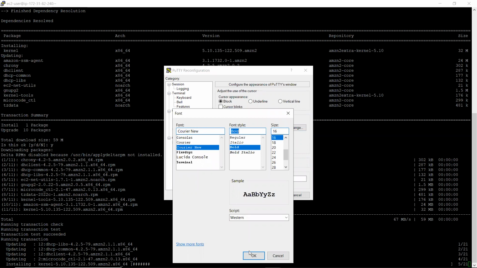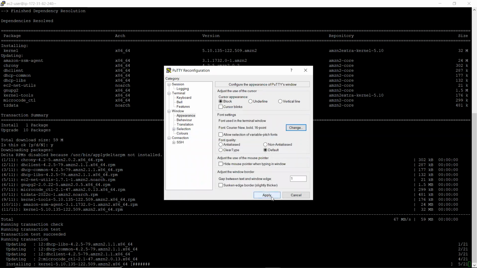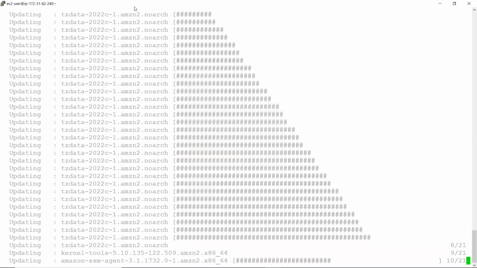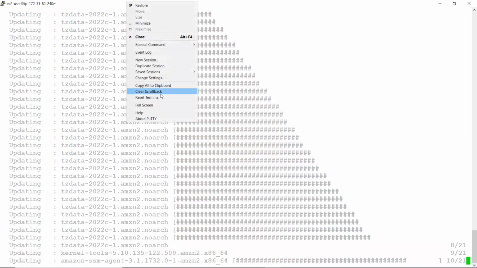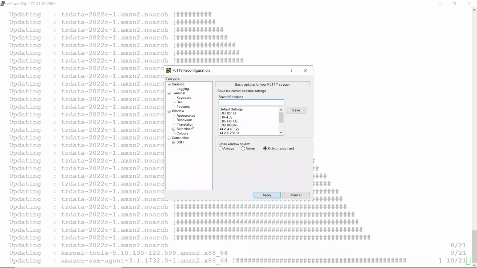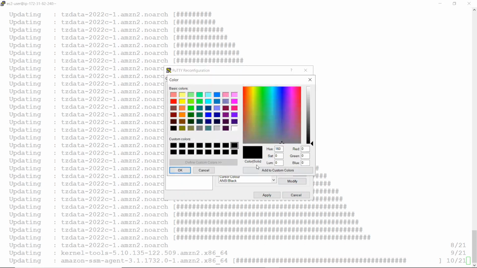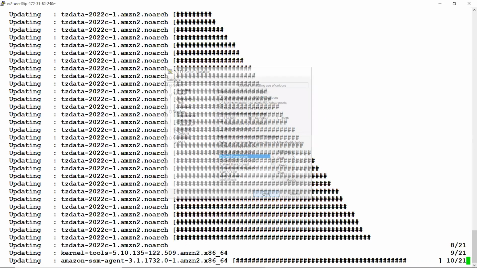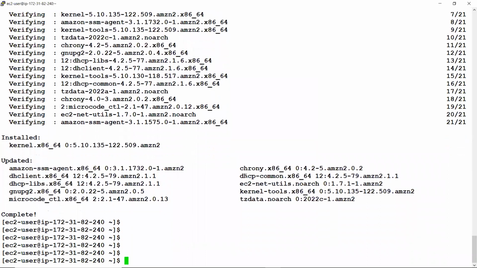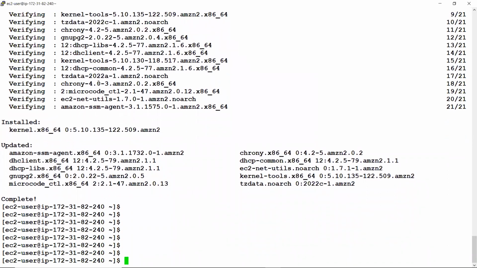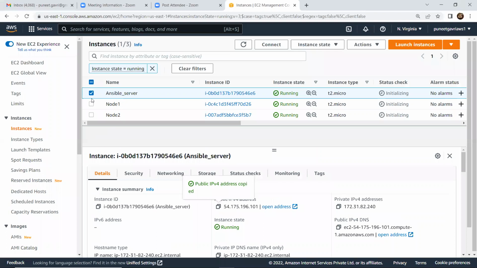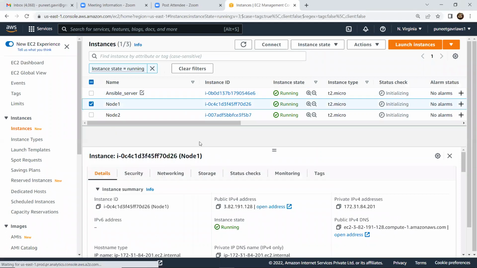Bold also done. I'll apply. I'm changing the color to white. Sorry, black. Now it looks good, right? Just for understanding, black is my Ansible server. Similarly, I'll log into node 1 and node 2 as well.